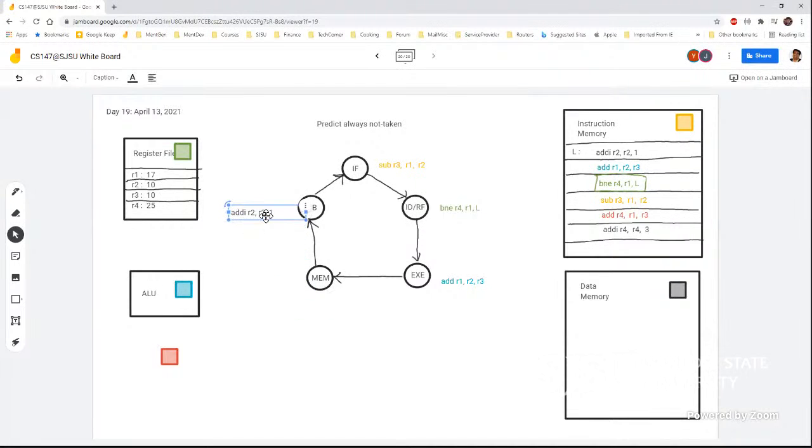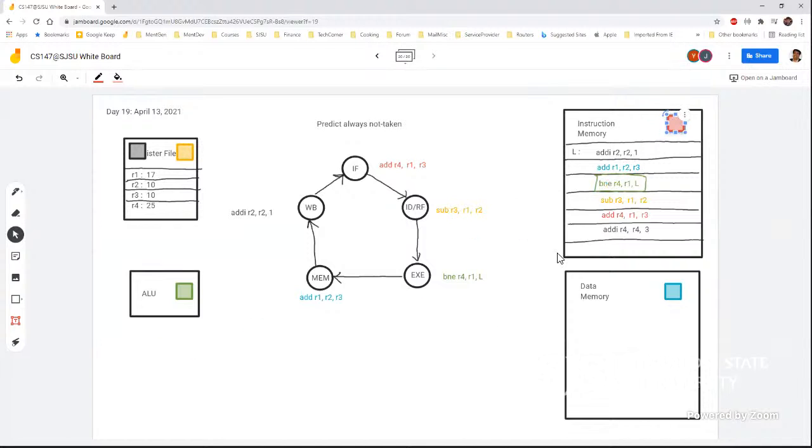Now, this one will be in the write back phase, next clock cycle. So it is writing. This one moves to the mem phase. If needed, it will access data memory. It may not, this instruction won't. This one is now the start of the exe phase, so it starts using the ALU. And this one moved into the instruction decode phase. And since it is predict always not taken, this instruction will be picked up, fetched.